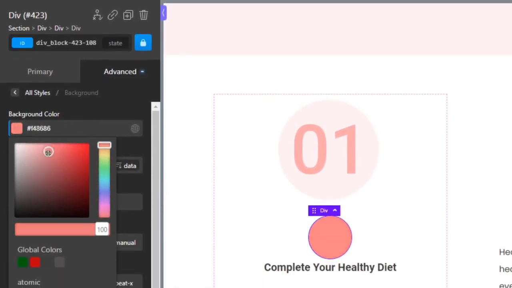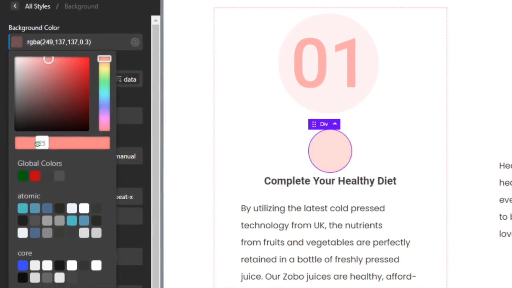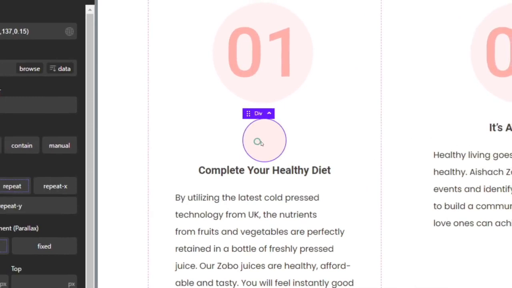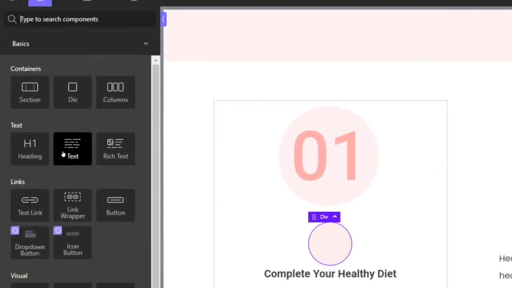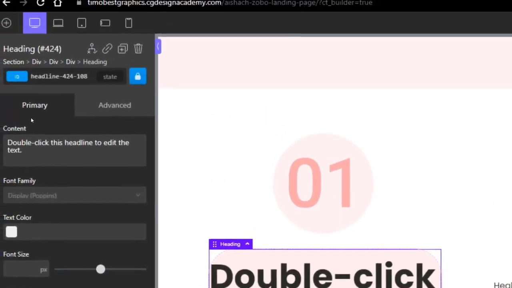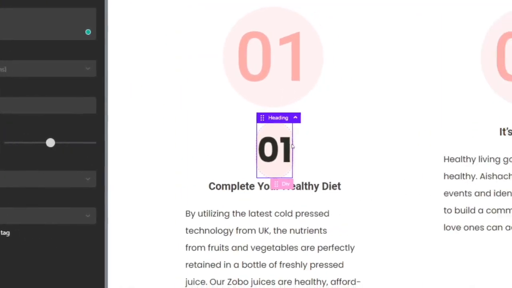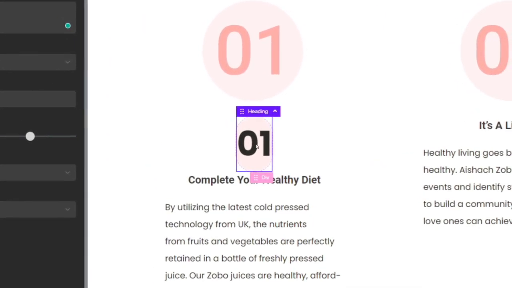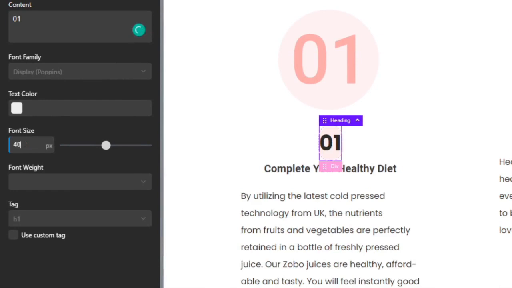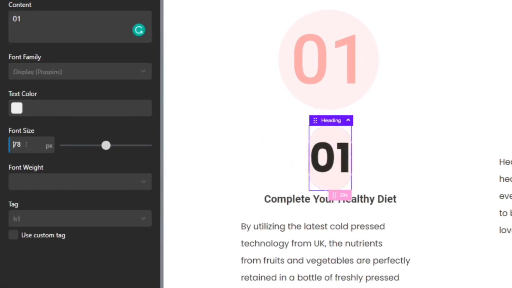Now, if you select a particular color and you're not comfortable with it, you want to get this kind of color grade, you just reduce the opacity from here, and we are going to get exactly what we are looking for. So inside of this div, we are going to drop in a text element, possibly a H1 or whatever. So drop in a text element, and we name it H1. And we give it a font style we want to give it. And I think the size should be like 40. 40 is too small. 60. Let's increase it.